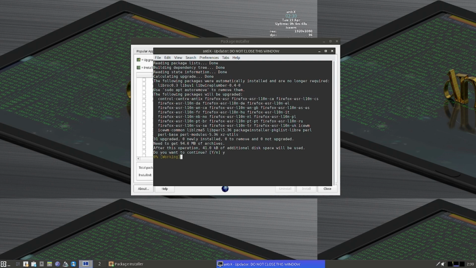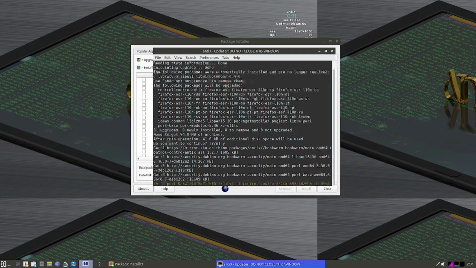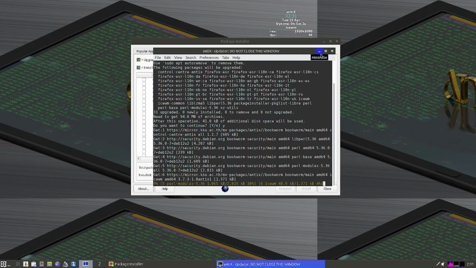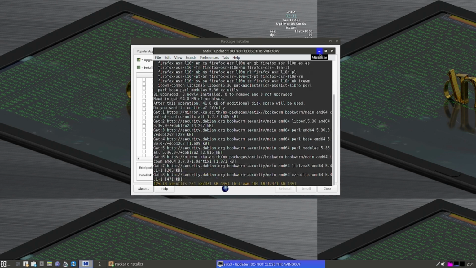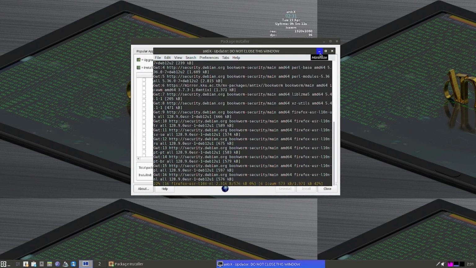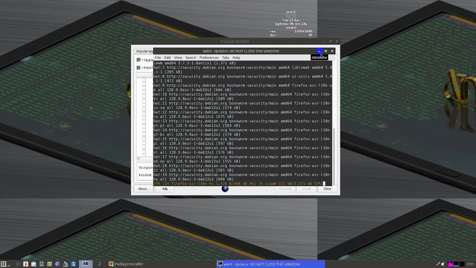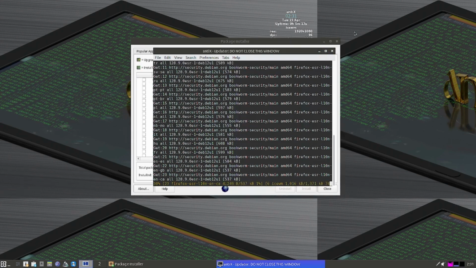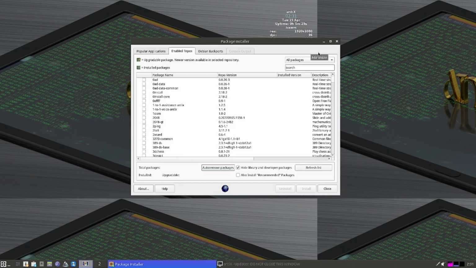So we will go with the installation. Mostly it is Firefox updates only. You can see here, and there is some WirePlumber update for the audio, and a control center update. Other than that, there will be very few updates because this is based on MX Linux and Debian. MX Linux is a sister concern. So many technologies of MX Linux you find in antiX and vice versa, and both of them are dependent on Debian. So whenever Debian releases some updates, they will come downstream in MX Linux and in your antiX also. So the updates are working.